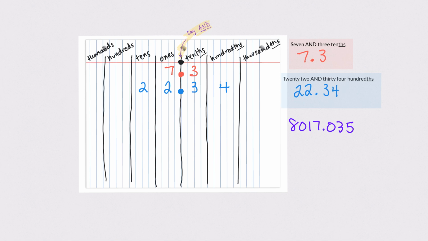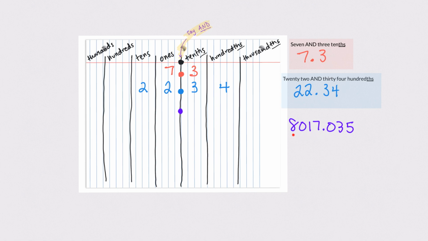So remember to fill this in. Now our goal is to read this number correctly. So to do that, we're going to use our place value chart. So you should be writing this in your place value chart. So let's get this in there. So let's start with the decimal. Okay, I got my decimal. I know my decimal always goes right here in between the ones and the tenths place. That's where the decimal always goes. Okay, so I got it in there.